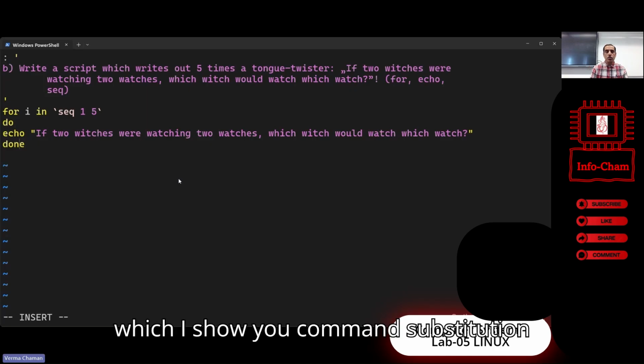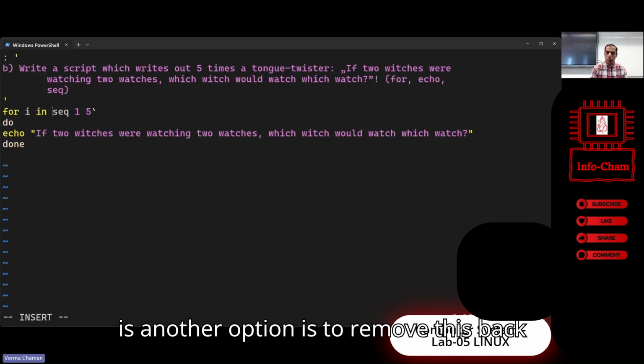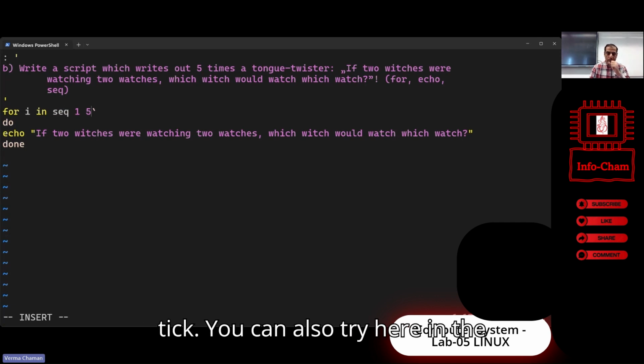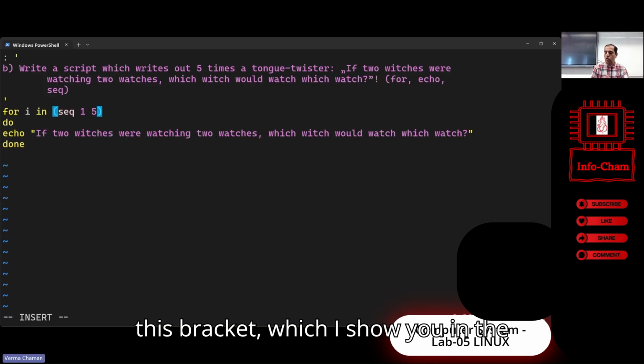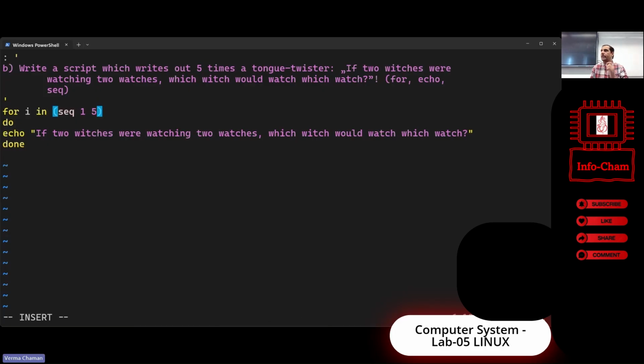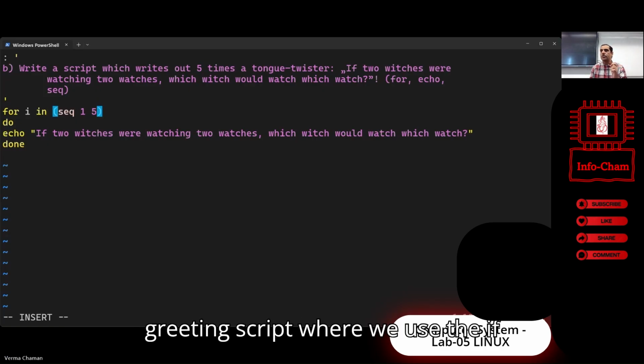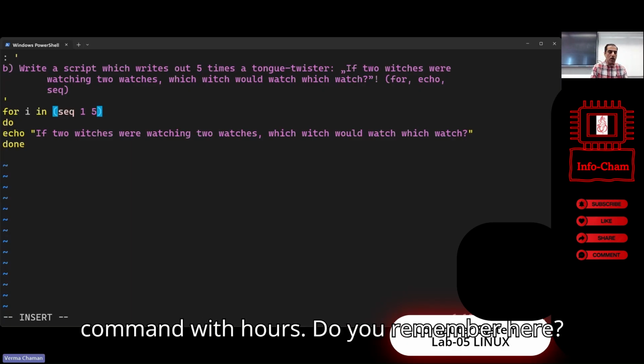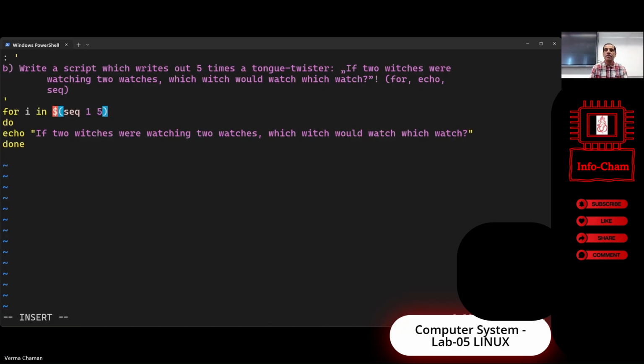But here, what I showed you is command substitution. Another option is to remove this backtick. You can also try here in this bracket, which I showed you in the greeting script where we used the if command with hours. Do you remember here? It is also possible here.